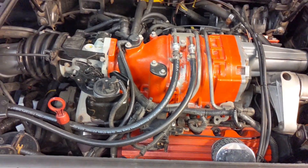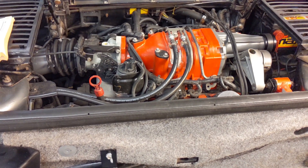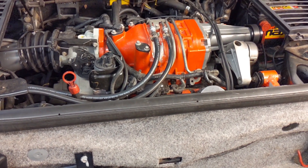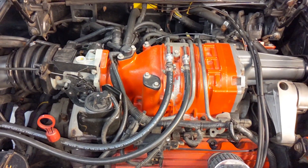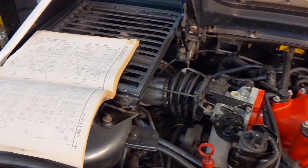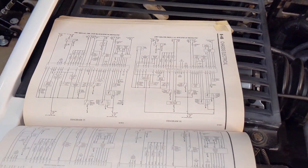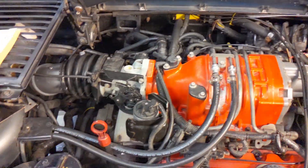I'd cut them and pull them out of the way, then start the vehicle back up and make sure it ran well and check for codes — making sure there weren't any codes I wasn't expecting. For example, when you remove the air conditioning wires and start it up, you're probably going to get some AC related codes, and that's fine because I'm not going to use AC in this vehicle. If you're meticulous and you utilize Penox, Fiero Forum, and the internet, you can find all the information you need to do the electrical part of the swap.